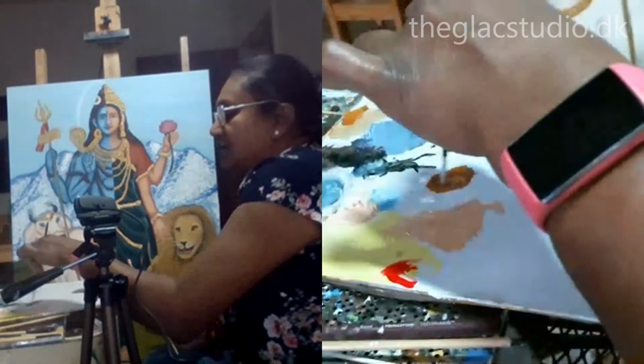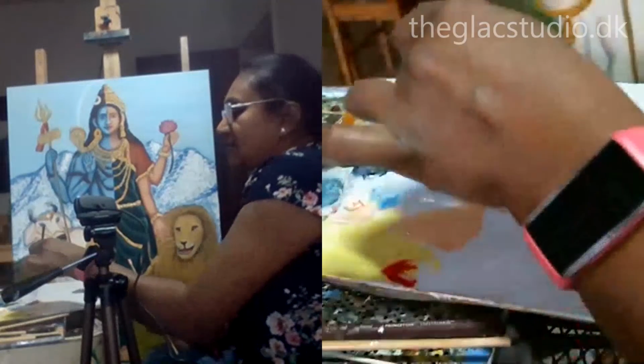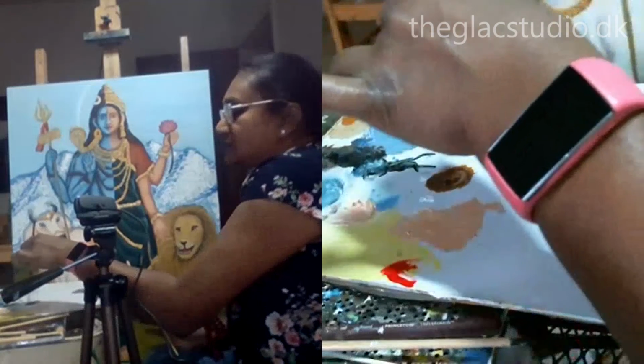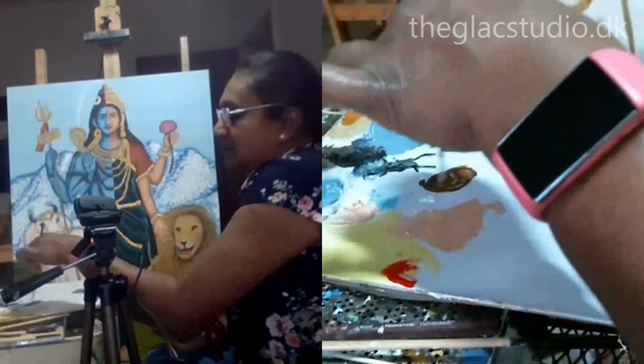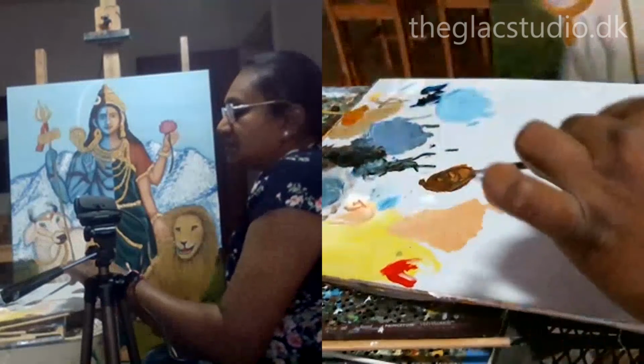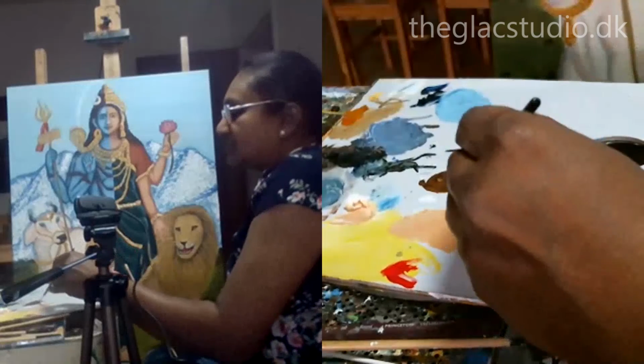So I'm just darkening it up here, adding a little more of the burnt umber so I get a very dark complexion. So this is the extreme tonality that I could build.